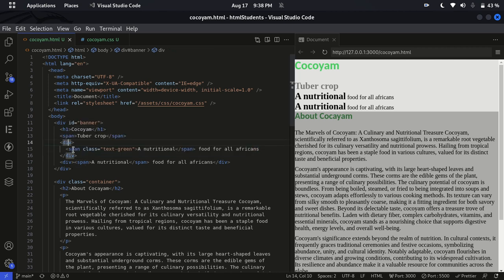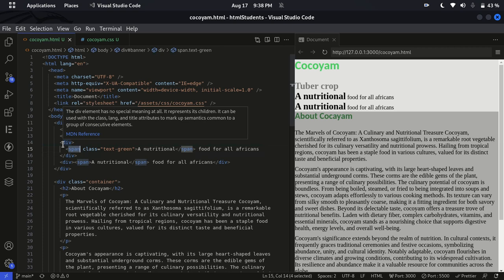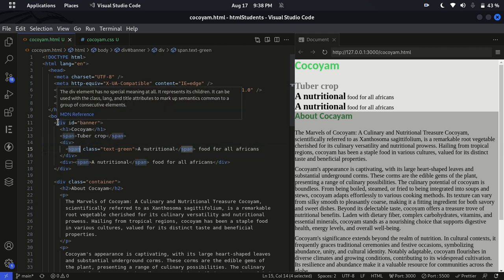This span is also a child to this particular div. This child is a direct child to this div, but not a direct child to the banner div. Do you get it? Yes.